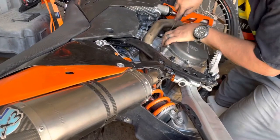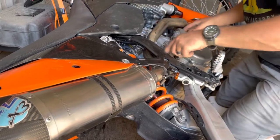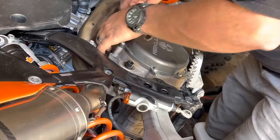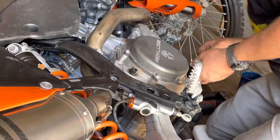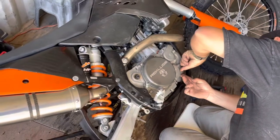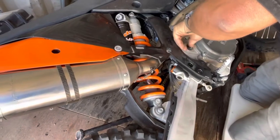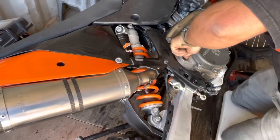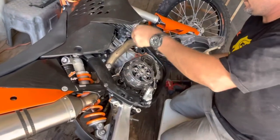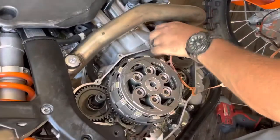So there's only one bolt that was holding on the water pump with the rest of the case? Yeah, the rest of the top one. Okay. Sometimes you can save the gasket if you really want to. Take a screwdriver and work it up. But since we have a new one, we don't really worry too much if we tear this one. It's gonna tear it, I have no doubt. I'll pull up on it. Like I said, since we got a new one, I'm not too worried, but you could work this up if you had to and you might be able to get it off. Not tearing it.